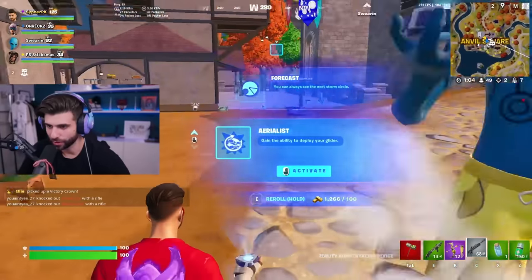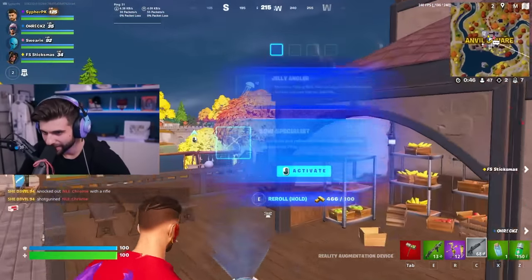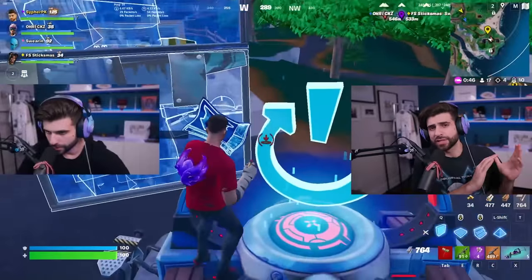I got it. Nice. Nice. Spent 1,200 gold. Put it all on 18. 1,400 gold. I'm going for forecast because I ran out of gold. So we ended up rotating to where the circle was going to be.